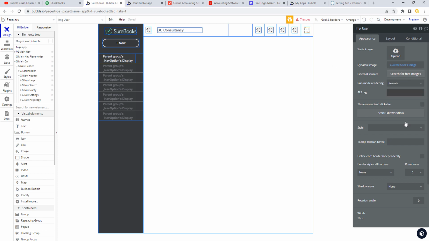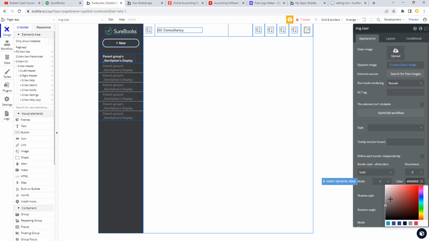Now what people like to do with this is to put a rounding on it, so we can put a little bit of a border on there, and we can make it lighter than that actually. Let's just do this, and the roundness has to be more than half of the actual image.